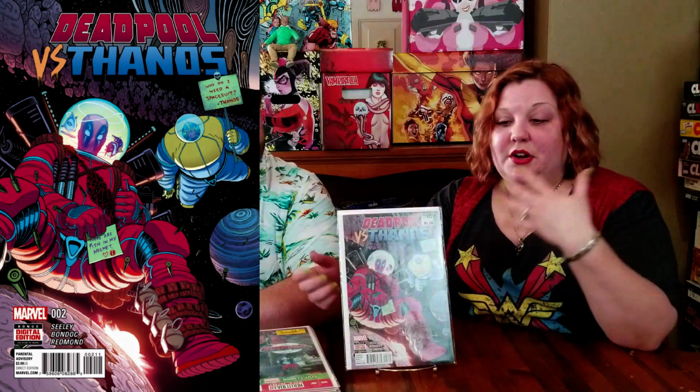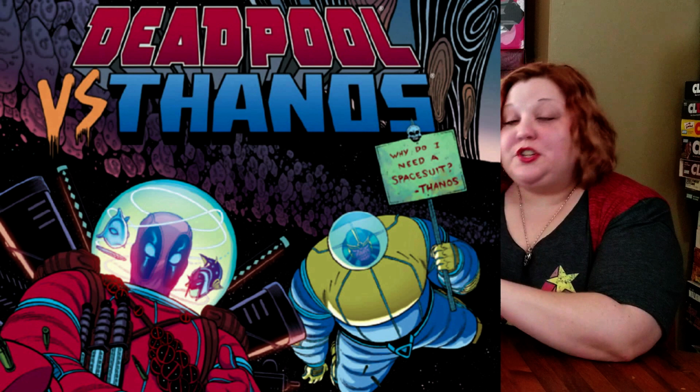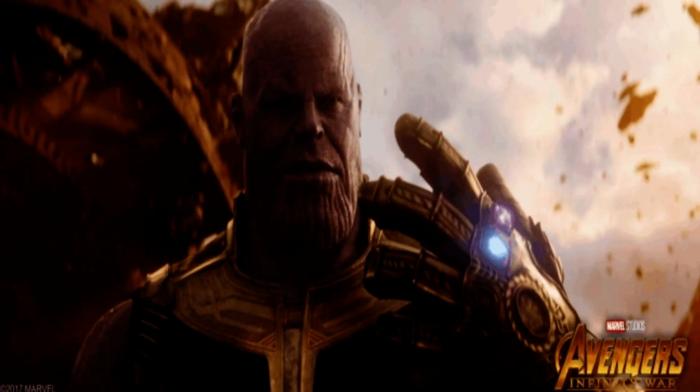And since Deadpool just came out, and Thanos just came out to use his gauntlet, I thought I would show off a fun one. I thought this one was kind of neat because they both have helmets on. Deadpool has fish in his helmet, and it says, "There are fish in my helmet," in his little sticky note down here. And Thanos says, "Why do I need a spacesuit?" Yours truly, Thanos. Awesome.